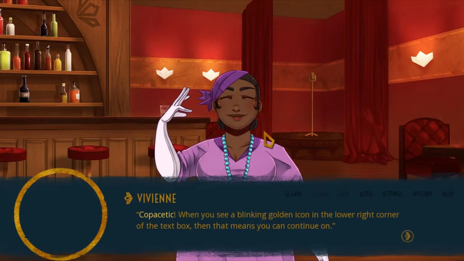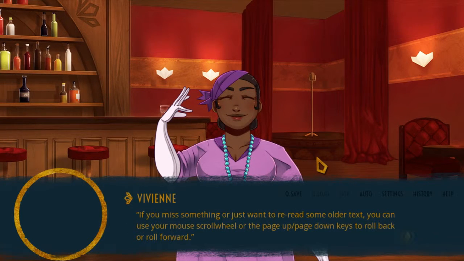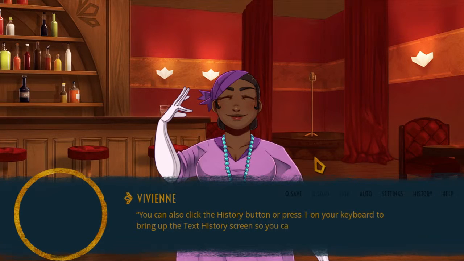When you see a blinking golden icon in the lower right corner of the text box, that means you can continue. If you miss something or just want to reread some older text, you can use your mouse scroll wheel or page up, page down keys to roll back or roll forward. You can also click the history button or press T on your keyboard to bring up the text history screen so you can read the text instead of rolling back to it.